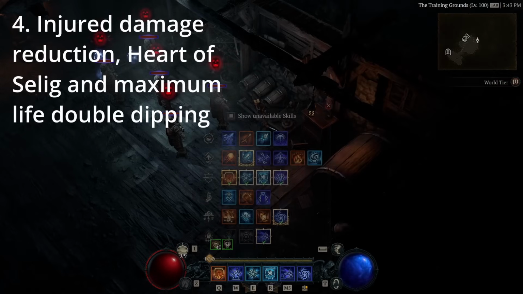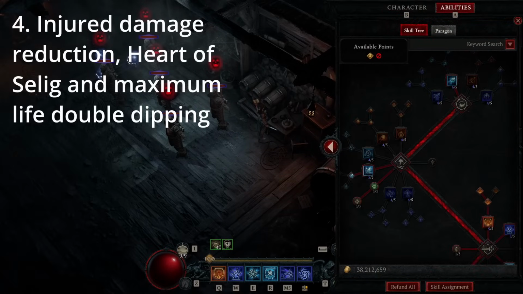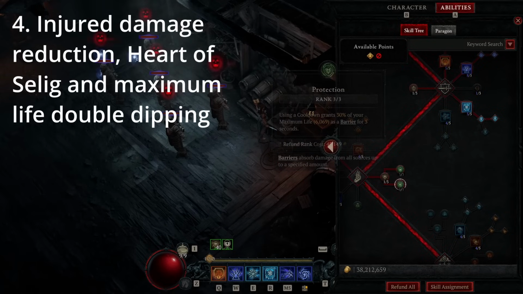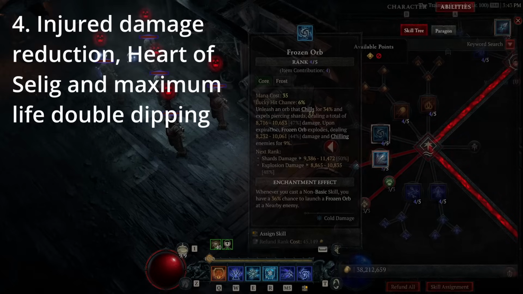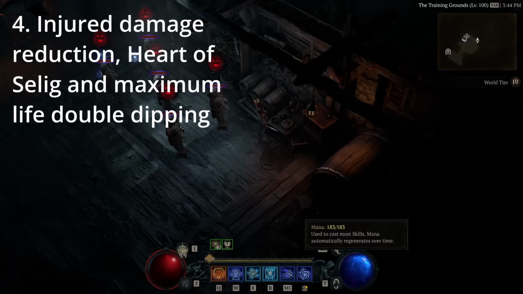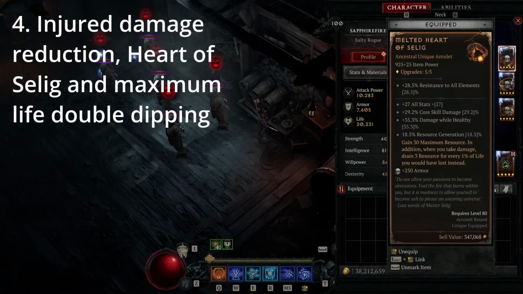And then the other thing that we're doing is we're double dipping on maximum life. So life scales both your barrier from this protection passive. Ice armor, I think it just scales your maximum barrier cap. And then the other thing that maximum life does is it also scales your mana effectiveness, because basically 1% of your life is 1% of your maximum life. You can lose more life before losing mana if you have more life, just because of the way that this scales.